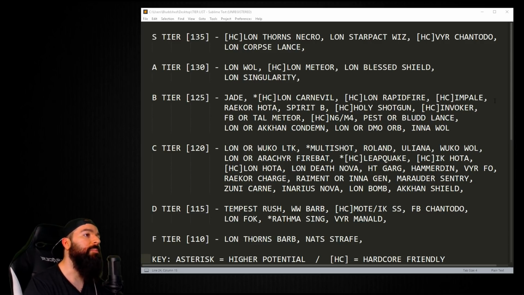Then you have Impale, which is obviously hardcore friendly, mobile, tanky, with a lot of life leech, and I think it was around 130 last season in season 16, but without the Ring of Royal Grandeur buff, it kind of just knocked it down a tier. But you know, B doesn't mean bad. 125 is badass in itself, right?